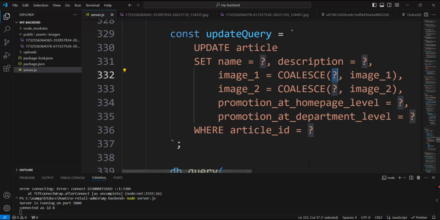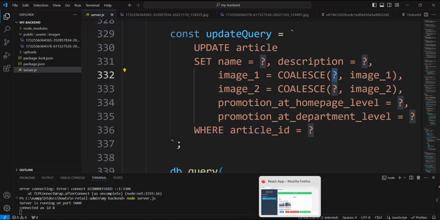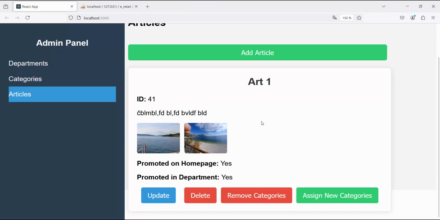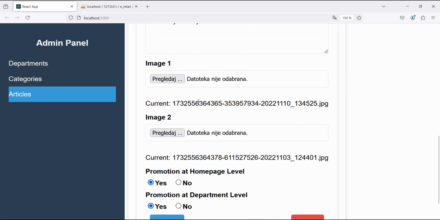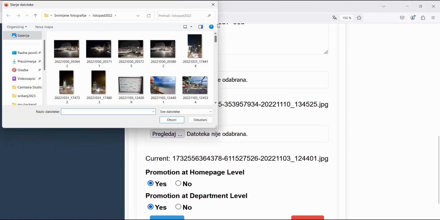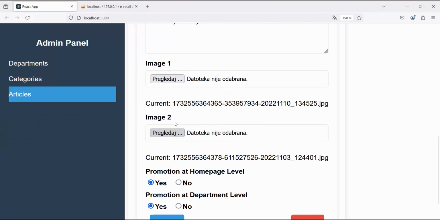Let's see that here. I update, and you see we have this button, upload, file not chosen, and momentarily here is the old image.